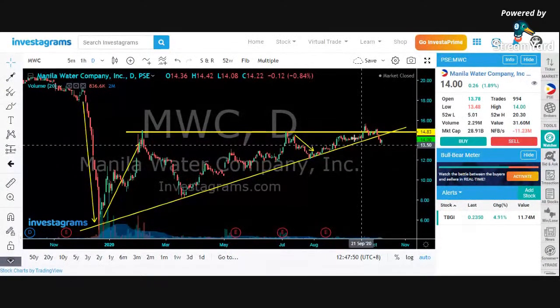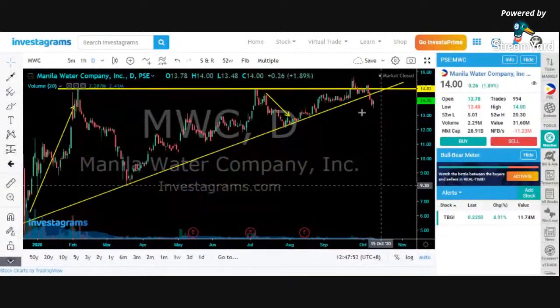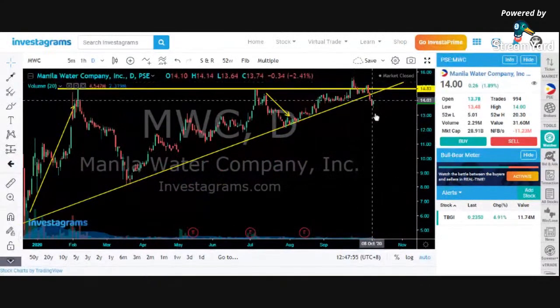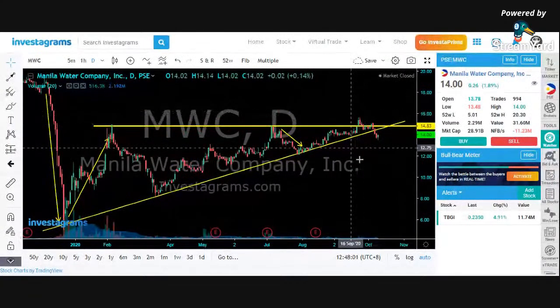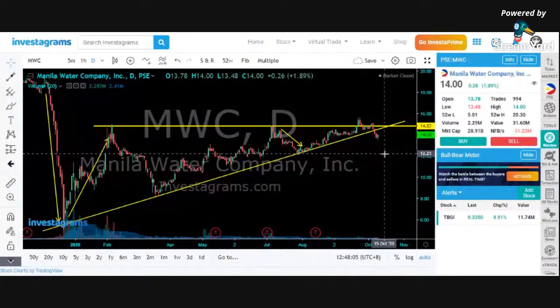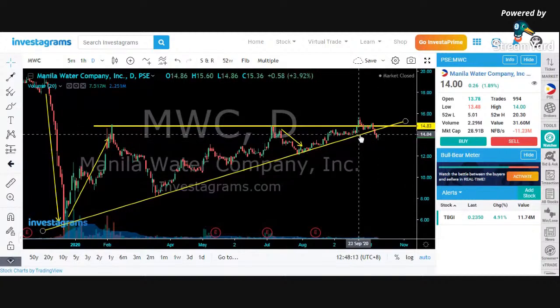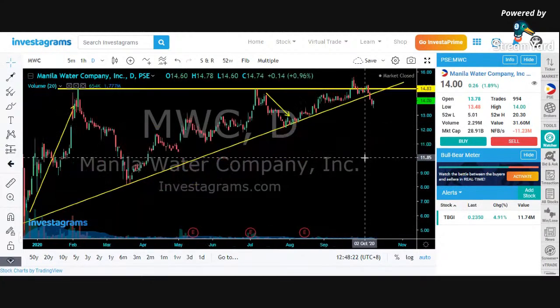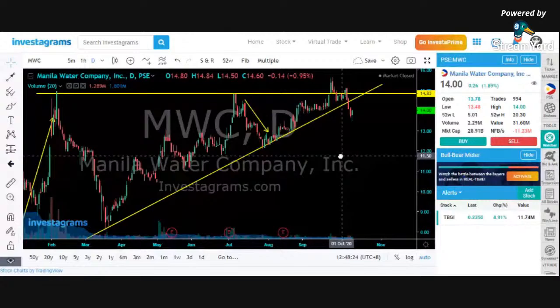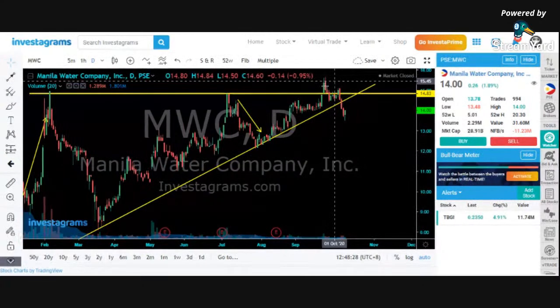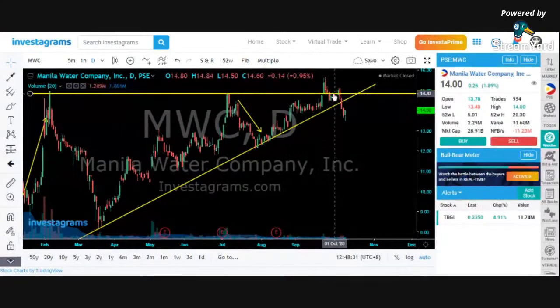But suddenly, the price is losing here. Lumiliit na po yung space. Okay? So this is the area where the buyers and the sellers decide whether the buyer will push it up or the seller push it down again. But here, last September 20, buyers pushed it up, but suddenly the seller pushed it down again. So in this case, now I don't have a share for this stock. Already I sold it because I know that the momentum is losing.